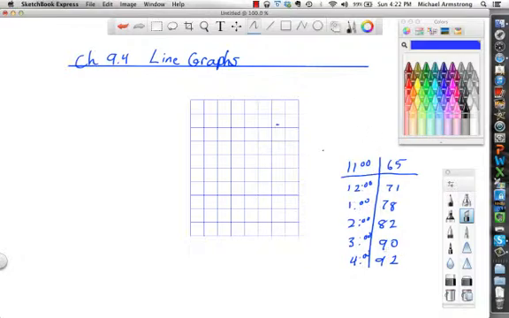And what we have to do is figure out how to put these points on a line graph. These are just like the ordered pairs, the points that you've already worked on. This is your origin, and it starts at 0, 0. But sometimes when our first point is at 71 degrees, we have to put our temperature, and we're always going to do that on the y-axis. Whatever we're counting, whatever it is that we're checking the number of, we put on the vertical. So this is our temperature on the vertical axis, in degrees Fahrenheit.